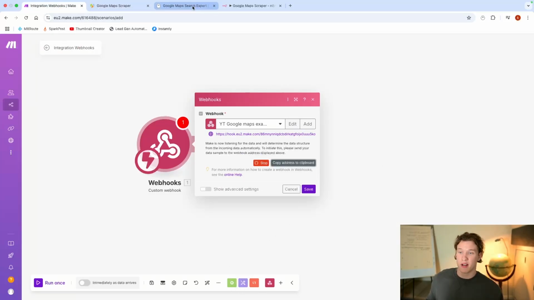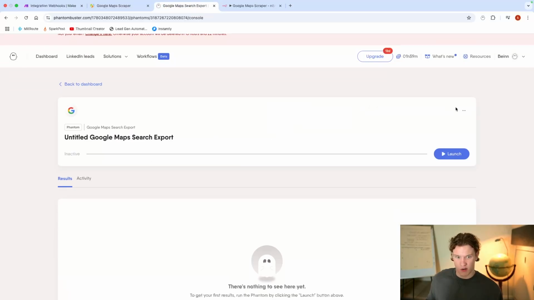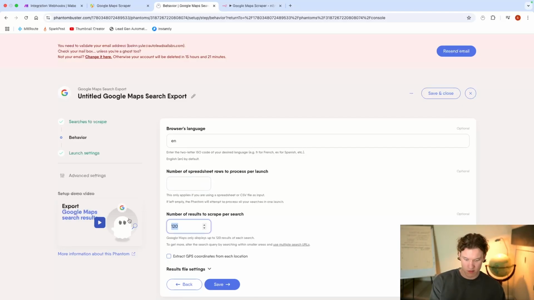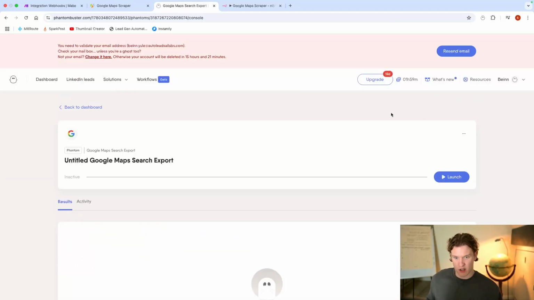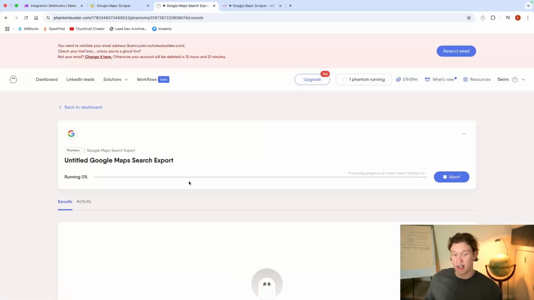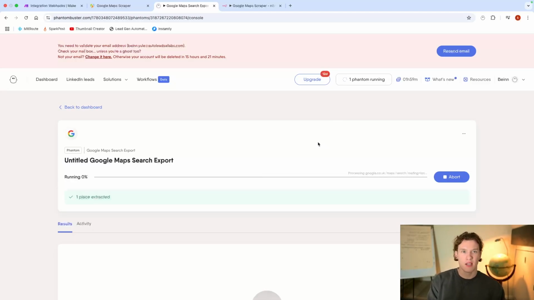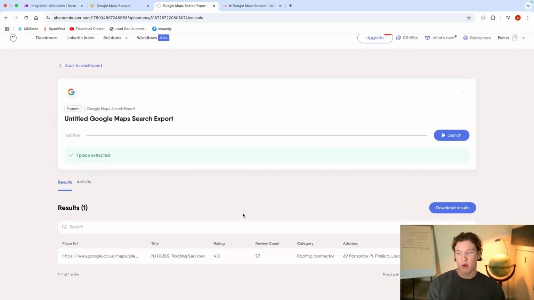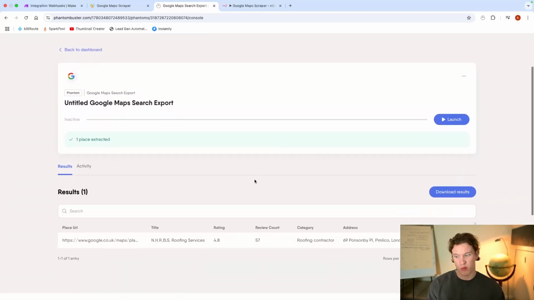It is listening, but we can't actually just send a bit of data quickly. So if I just put the behavior as 1, save and close, launch, this will just scrape the top 1 and we'll see the data come into here, or at least it will accept the data, and then we're not going to have to run it again for it to actually show the data. Alternatively, I'll show you once this is done a free way to actually get the spreadsheet of results. Thing with a free account of Phantom Buster, you can't export more than 10 results.